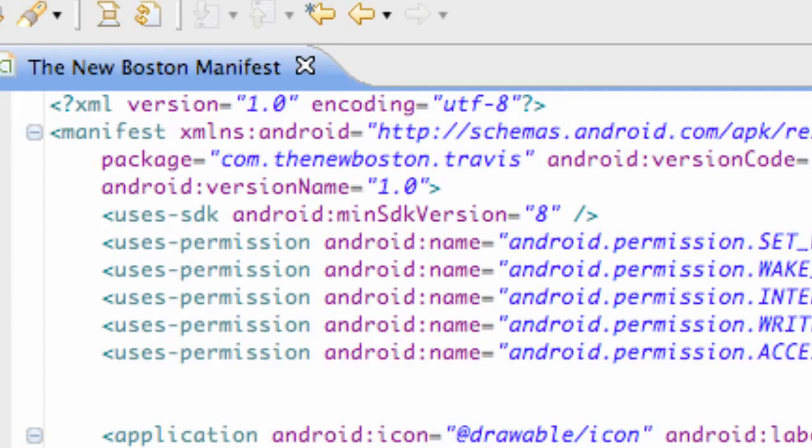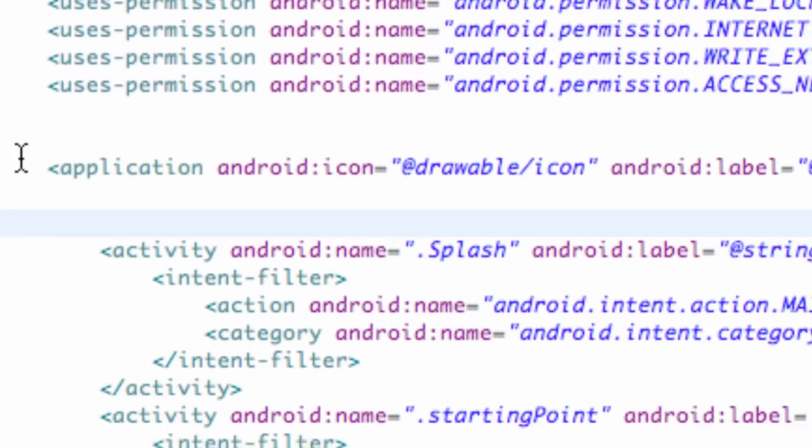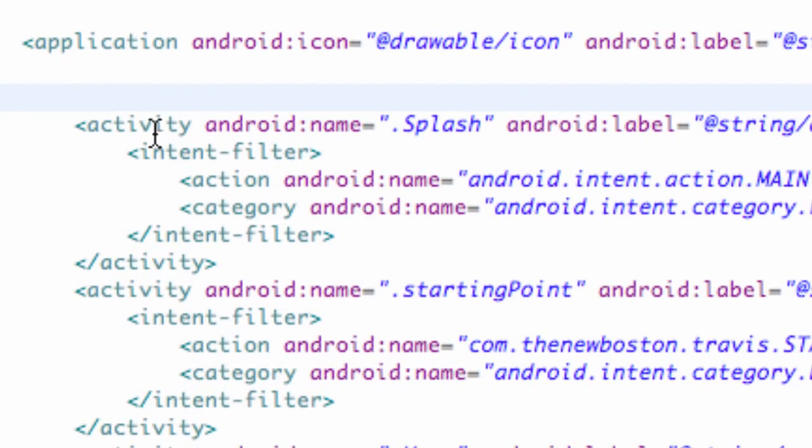I believe it's 196. Anyways, what we're going to do is set up the reference to the jar we just added. Again, we did add a jar to our project, but we still need to make that reference within the manifest. So we're going to go within our application bracket of the manifest, and we need to make that reference again to the jar that we added. How we do that is pretty simple.